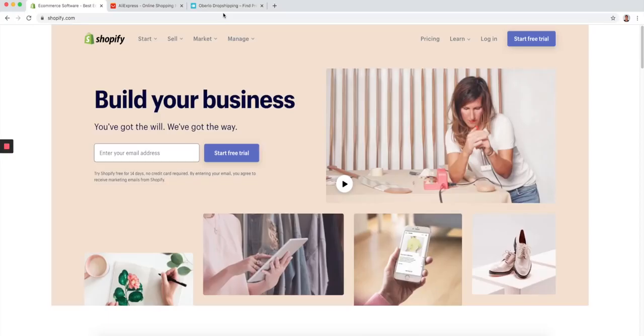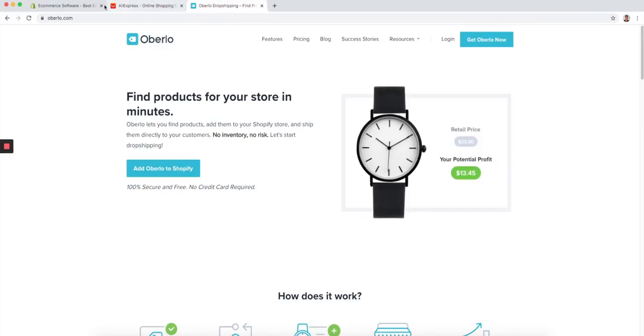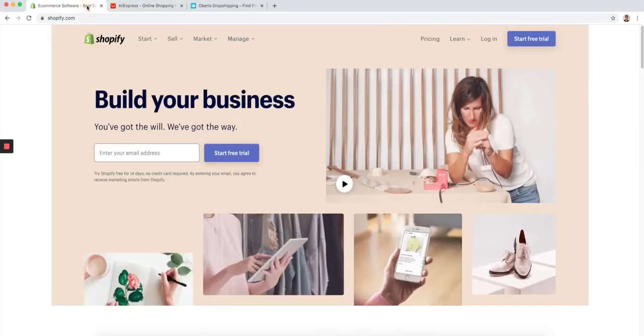All right, so here we are, you guys. Very quickly, I want to go over these 3 companies, these 3 tabs that I have open. These are the 3 big players that you're going to be using for your Shopify dropshipping website business. So basically, this right here is Shopify. This is the e-commerce platform, the most popular e-commerce platform in the world for a good reason. They're really simple and easy to start and use. And it's really cheap. So the lowest price is 29 bucks a month. So for 29 bucks a month, you could literally run your own e-commerce business. So I'm gonna go into detail of that later on.